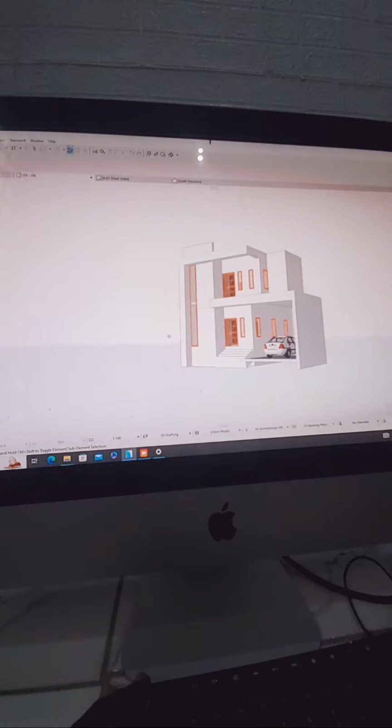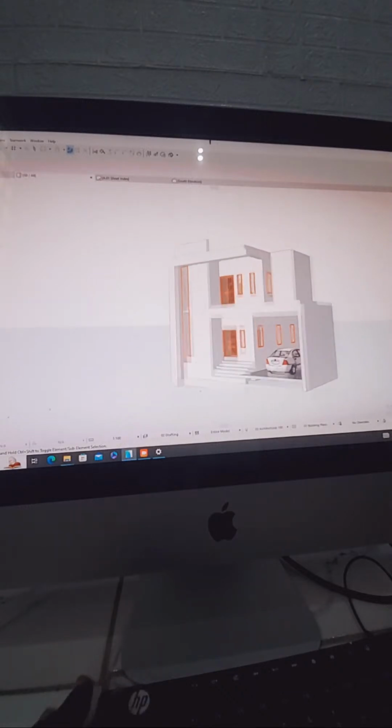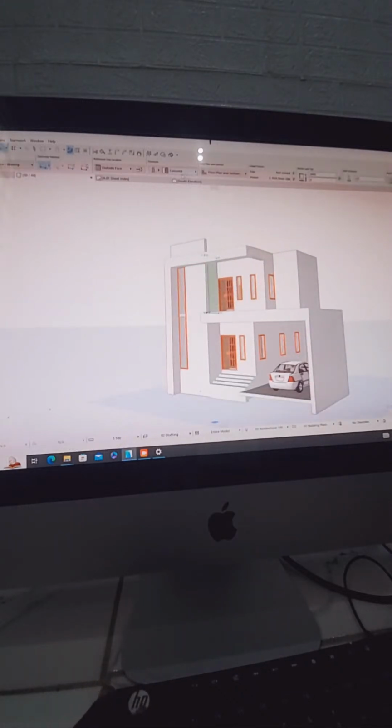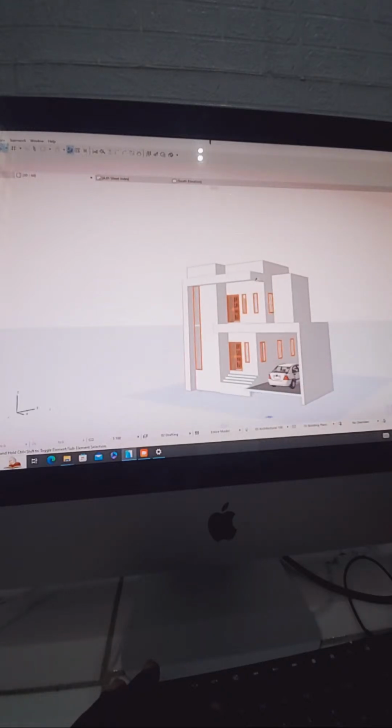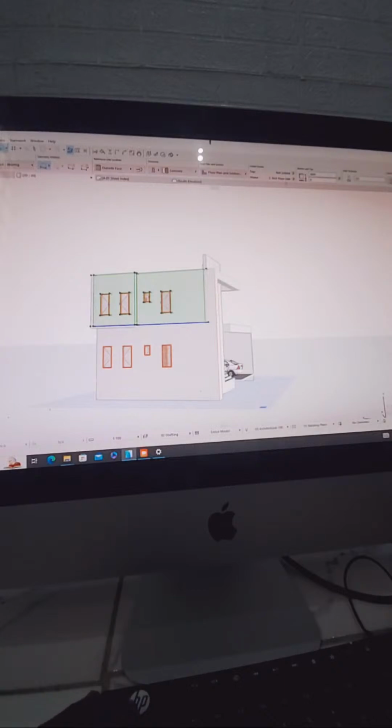Okay, 4 is perfect. So let's change all these layouts to 4. So we change this to 4. We change this to 4. Height. We change this to 4. Okay. Coming out nicely. We change this to 4.